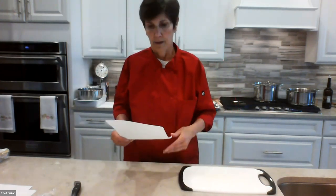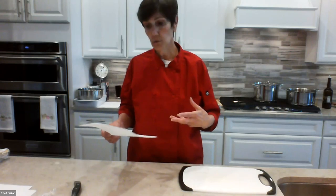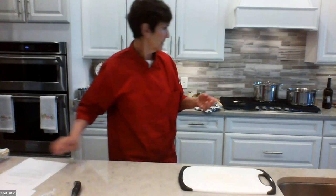Now we're going to make creamy polenta. It's one cup of ground cornmeal, four to four and a half cups of chicken broth, then olive oil or butter — it's up to you — and kosher salt to taste. Were we supposed to add a whole cup of water to the peppers and onions? Yes, use a whole cup of water. There are no mistakes in the kitchen — we can always fix it. This isn't like baking where things need to be so precise.